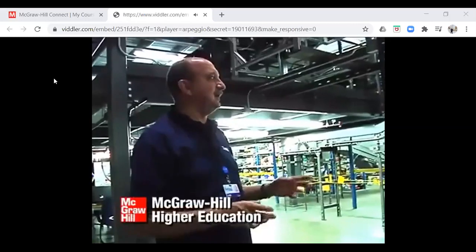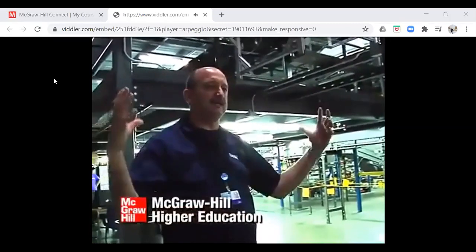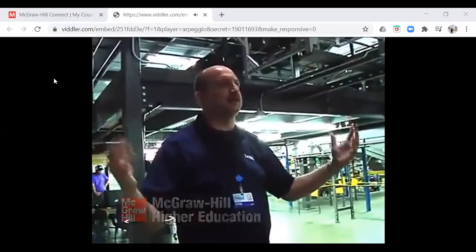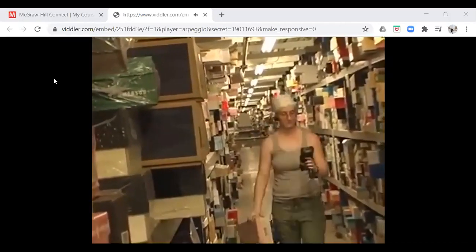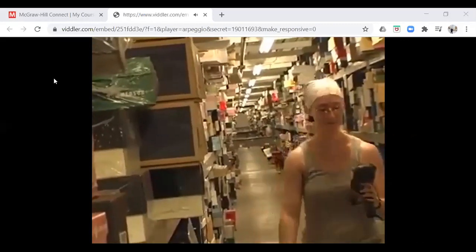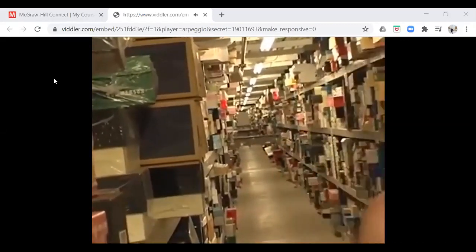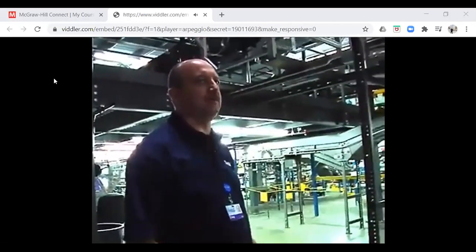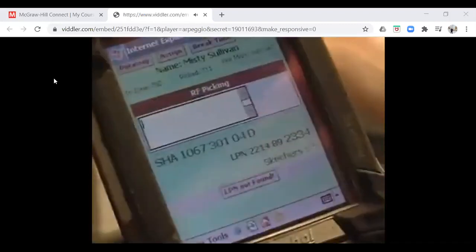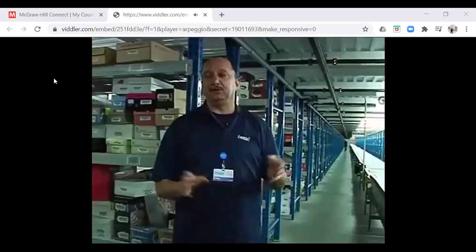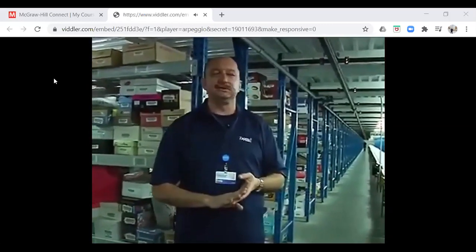The other advantage is if I store things together by size, color variation, and manufacturer, and I sent a picker there and I said, go pick a 7.5 Clark's brown certain model of shoe, they're more error prone. It's hand-picked from here. We use RF scanners. We don't do any paper picking or pick from list. But the system will direct the picker where to go, what to pick, and they pick it and put it on a takeaway conveyor.